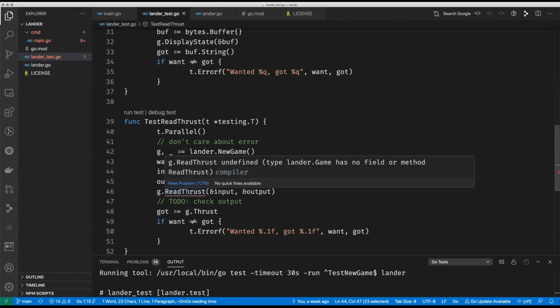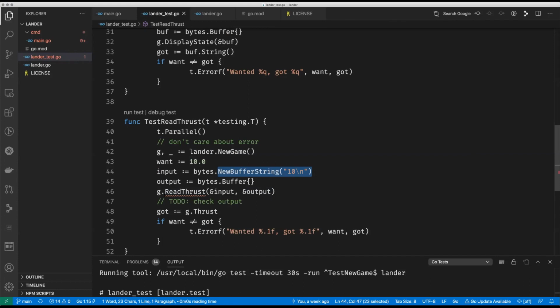game. Otherwise there's no point to it. So it doesn't actually return anything. But if we call this and it works correctly, then if we look at g.Thrust, it should have changed. Got it. So, yes. To what we said. So that sort of makes sense, doesn't it? Yeah, that's cool. And we've said, well, look, this test isn't actually testing what you printed, but you know what? I don't even care about that.